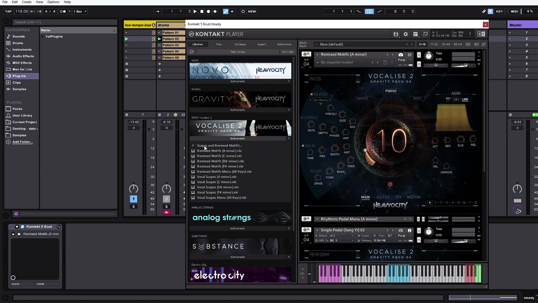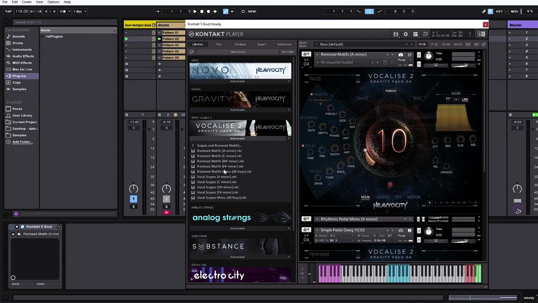So if you're working in C, you can be in between A minor and C minor there. You could probably pick C minor because it's closer to C than A minor is. And if you're going to be working in G, you can go up to F sharp minor and go into G from there using the tuning keys. That way you're only doing a little bit of transposition and everything will sound a lot better, because as you start transposing too much, you're going to add a little bit of artifacts and stuff like that.